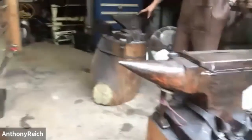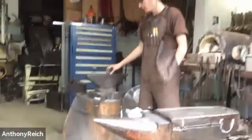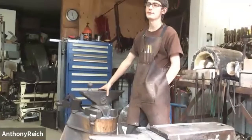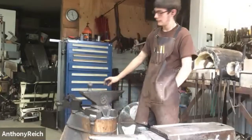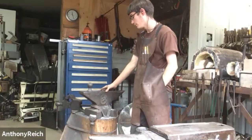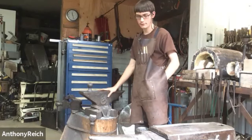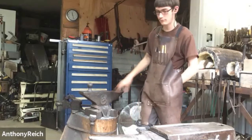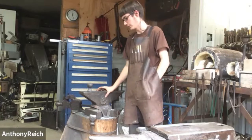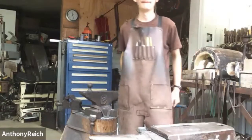And then this one, first we were using just a chunk of mild steel that we got out of the scrapyard. But then at Swaptoberfest, I don't remember his name, but he has a YouTube channel, Big Dog Forge, he sold us an anvil that is very good, and we did quite a bit of stuff off of this one. It's just a little smaller. We weren't sure of the anvil height at that time, but this one's a better height for me, and the other is just a little higher, which is kind of nice to have two different heights.